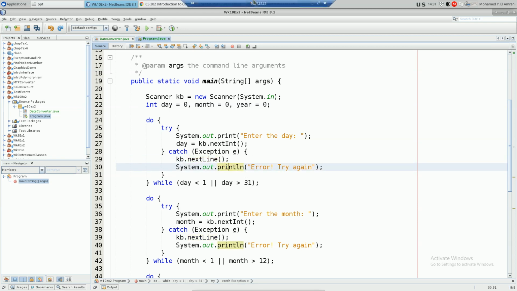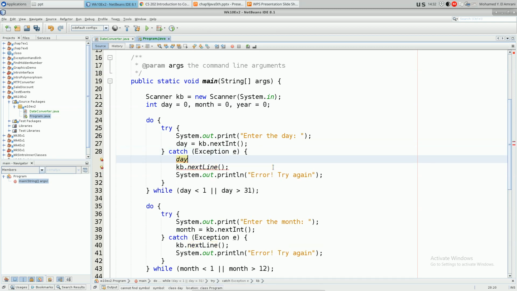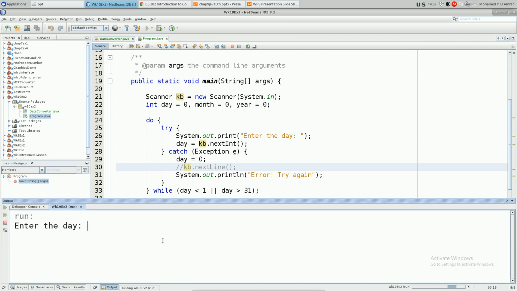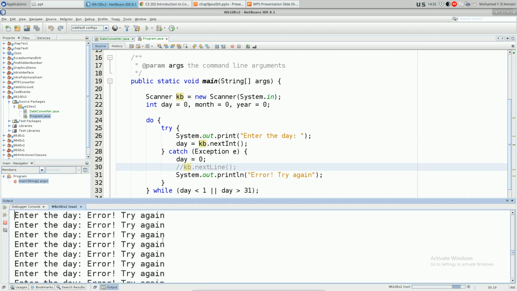Even if you use nextDouble, you can use nextDouble and do nothing with it, which means you're taking some numbers from the keyboard and then you're not saving them. Can we make it 0? Here? Which one is 0? You mean remove nextLine and make the day 0? Yes, but still the kb is not working. Okay, let's try that. Day is equal to 0. And let me remove this and see what the result would be. Let's run. At the day, I'm putting a wrong letter.